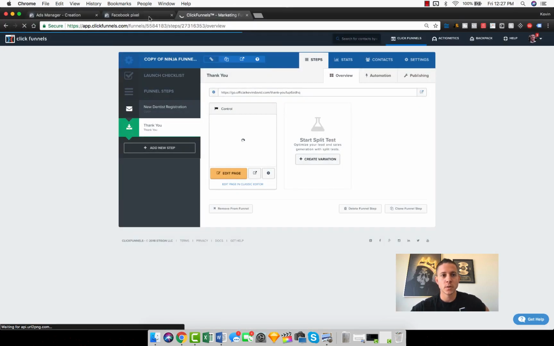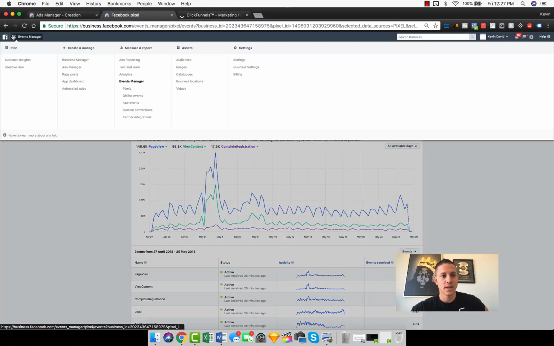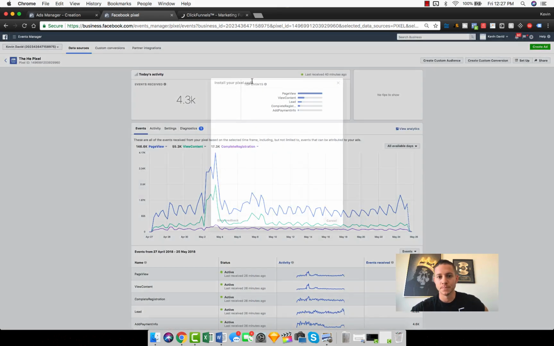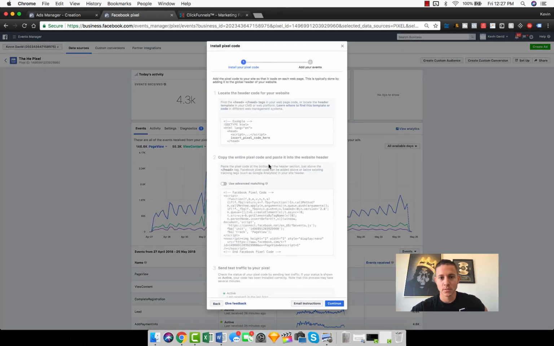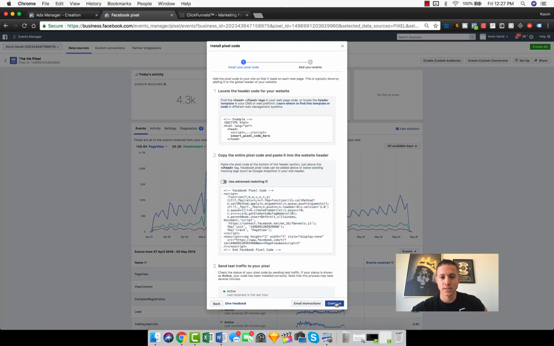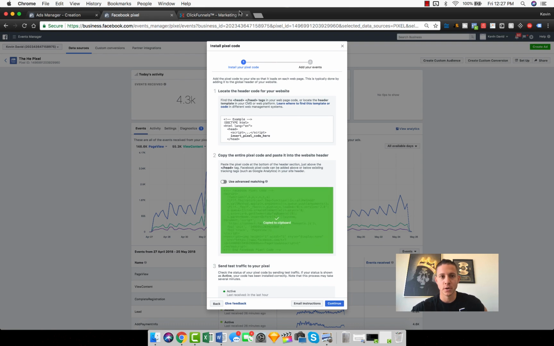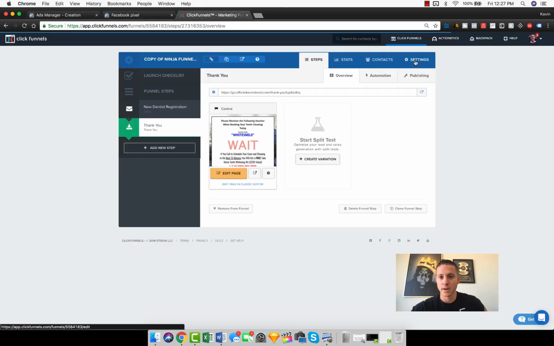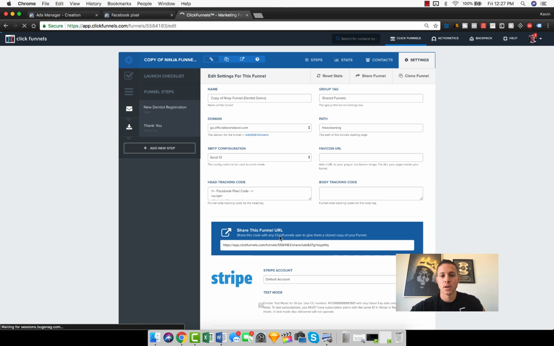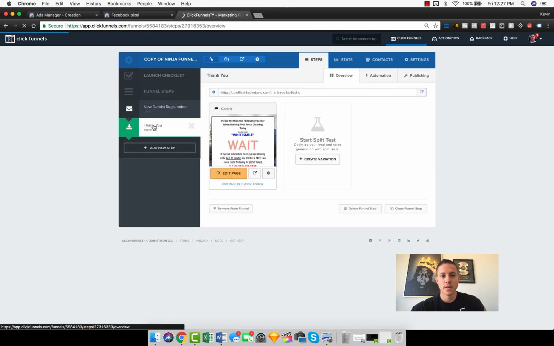And so the first thing that we have to do is come into our pixel, right? And to get here, we just go to pixels right here, and we're going to go to setup. And we're going to manually install the code ourselves and go to continue, right? We already installed this code in the settings right here, under head tracking. And so now we're going to install the standard event snippet, the little piece of code, on the thank you page itself.